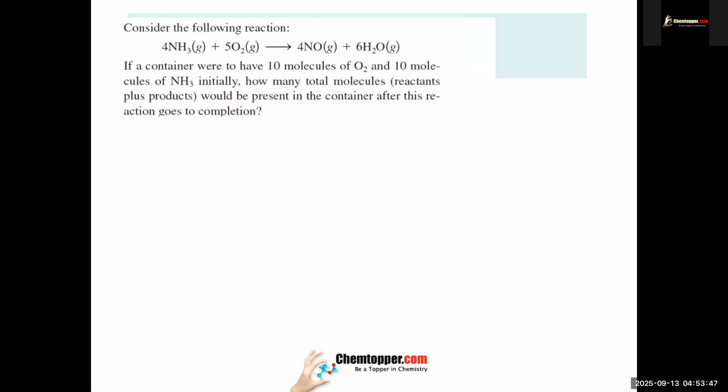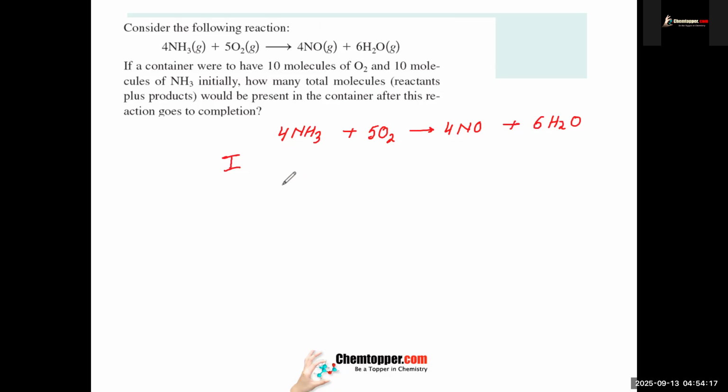This time I'm going to put things in a very different manner, which I think I told you in the last class also when I introduced you to the limiting reactant. First, we are writing the balanced equation and all the information on the paper like this. This is the balanced equation. Then I'm saying initially, before the reaction.